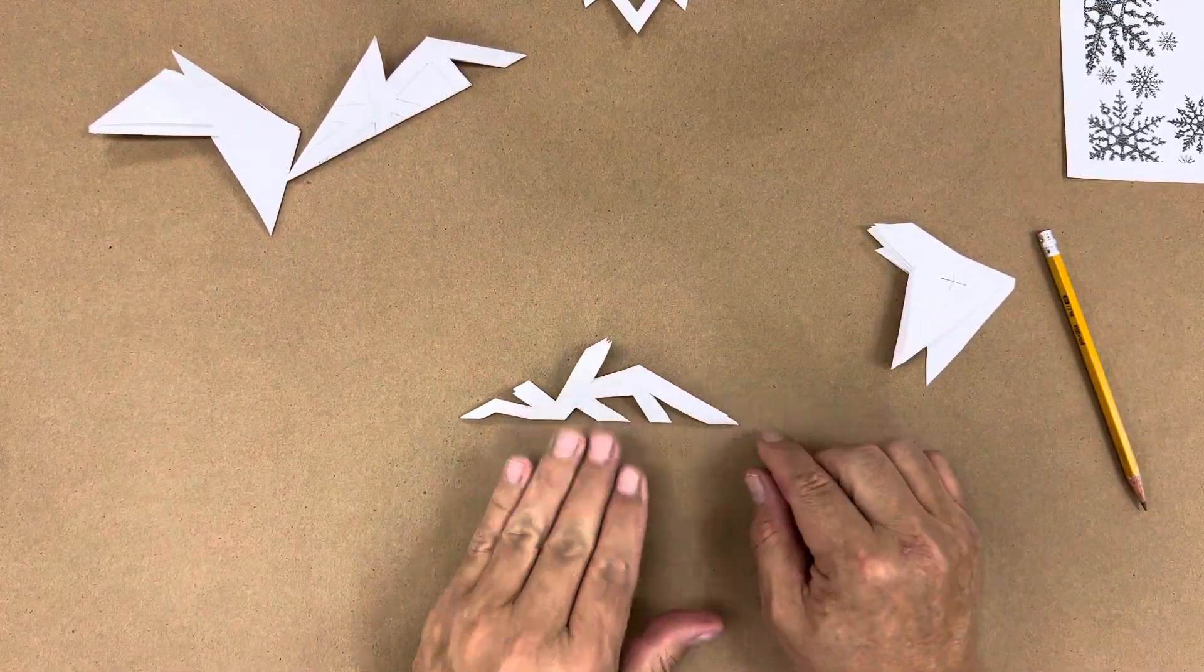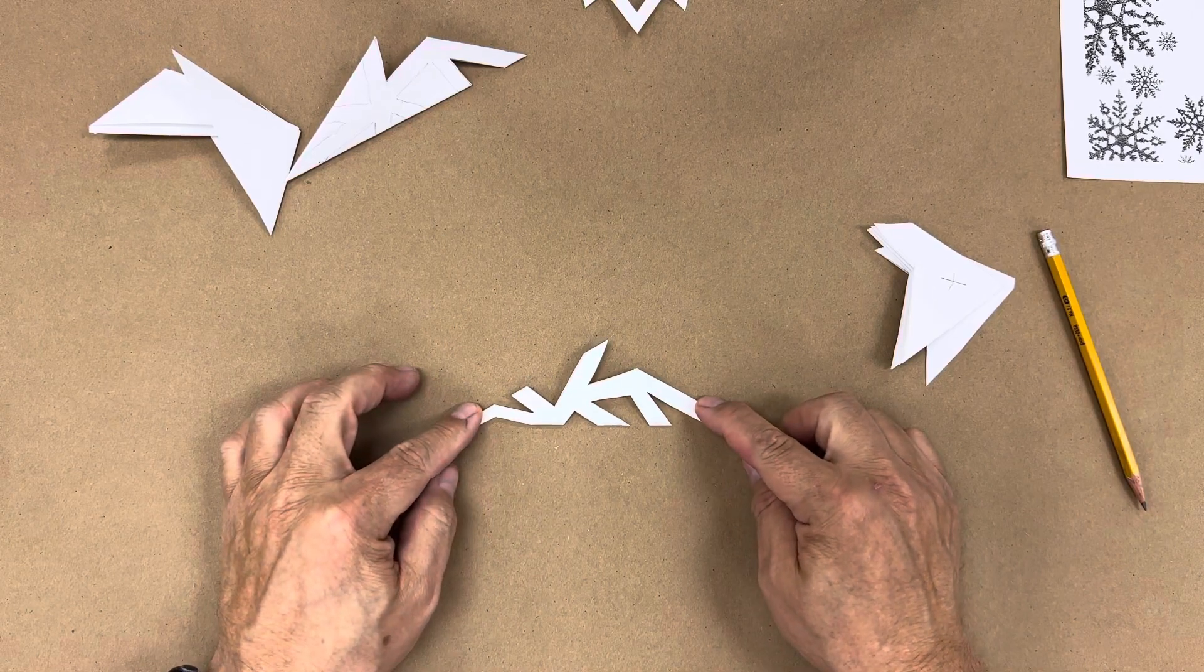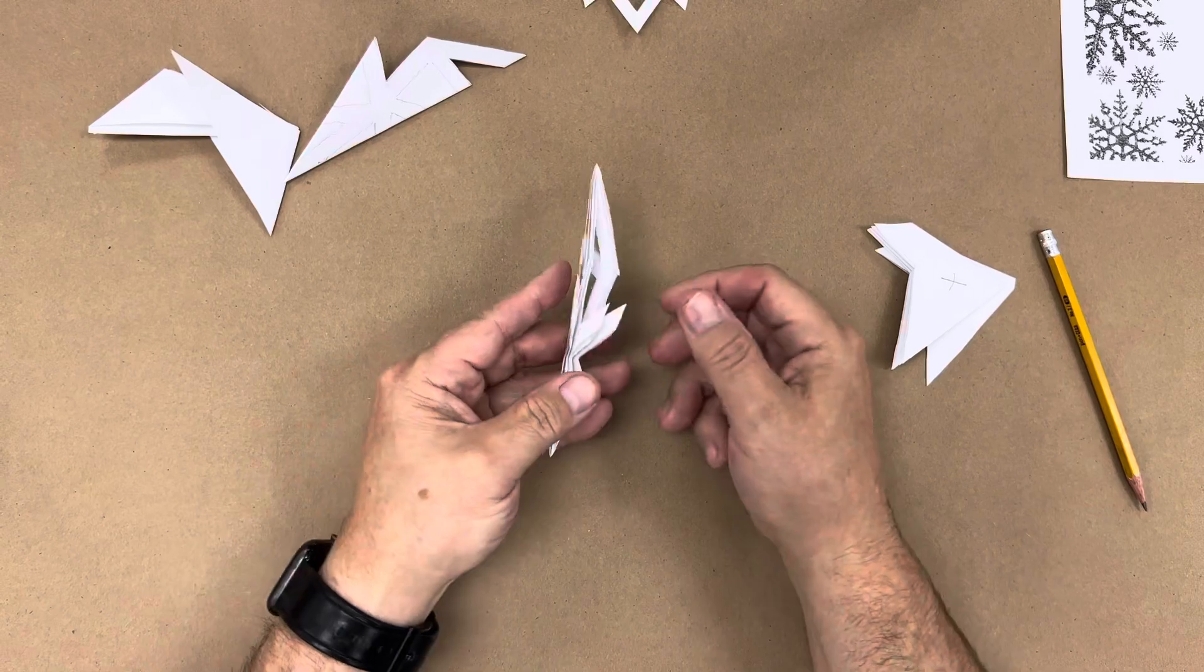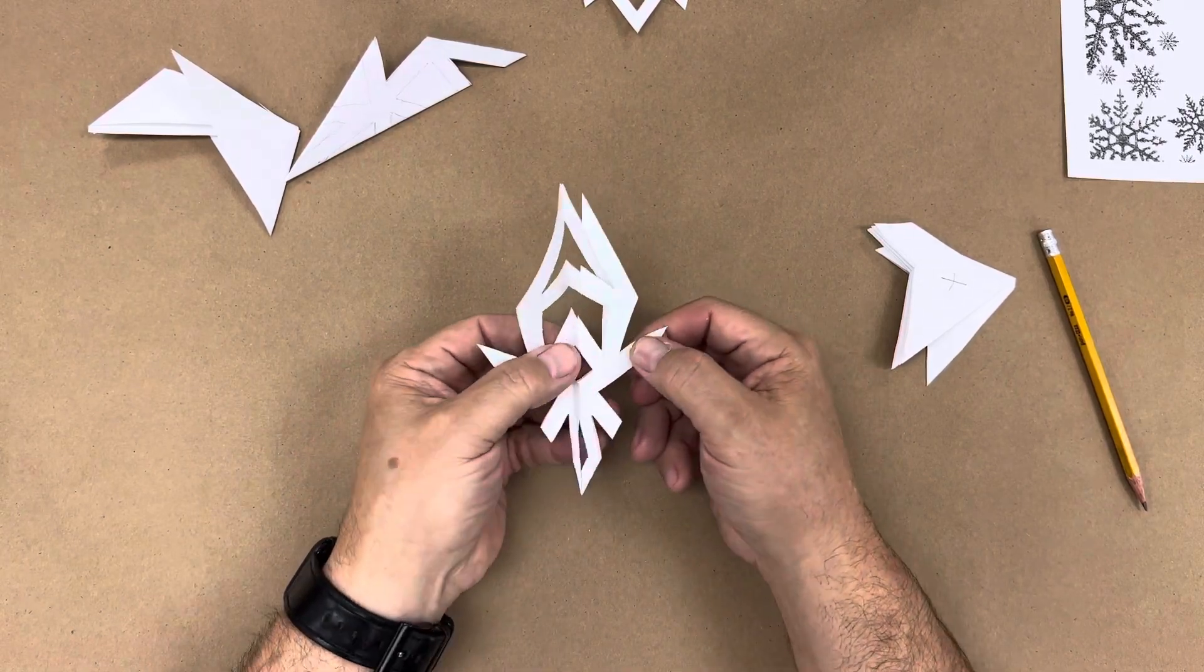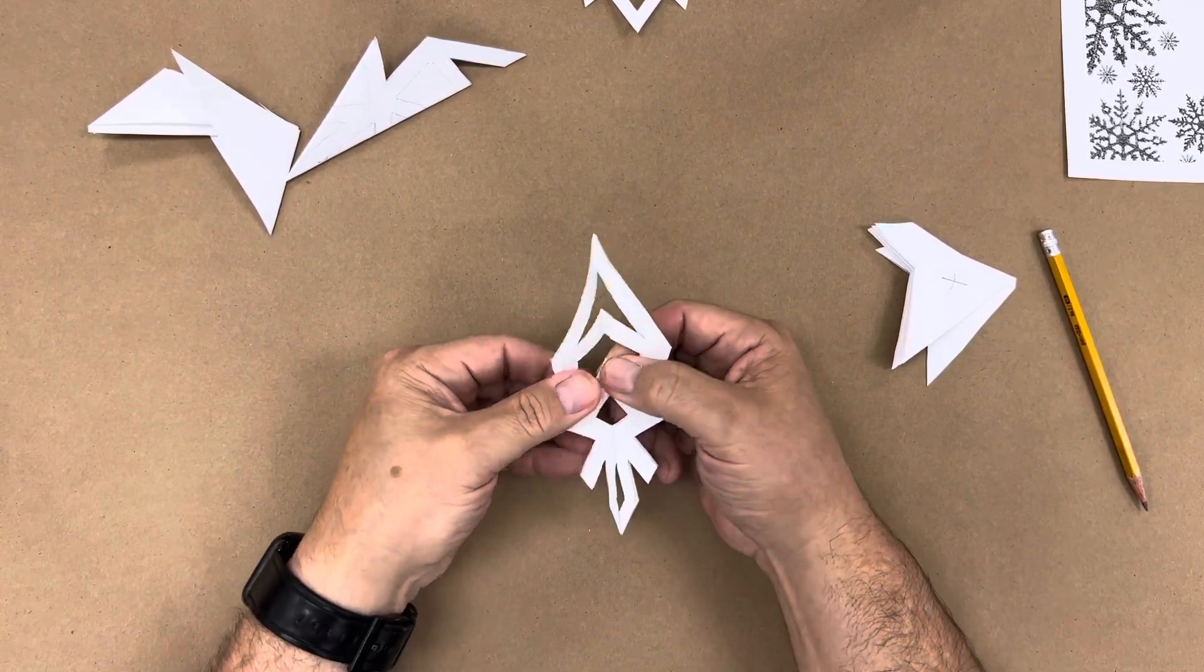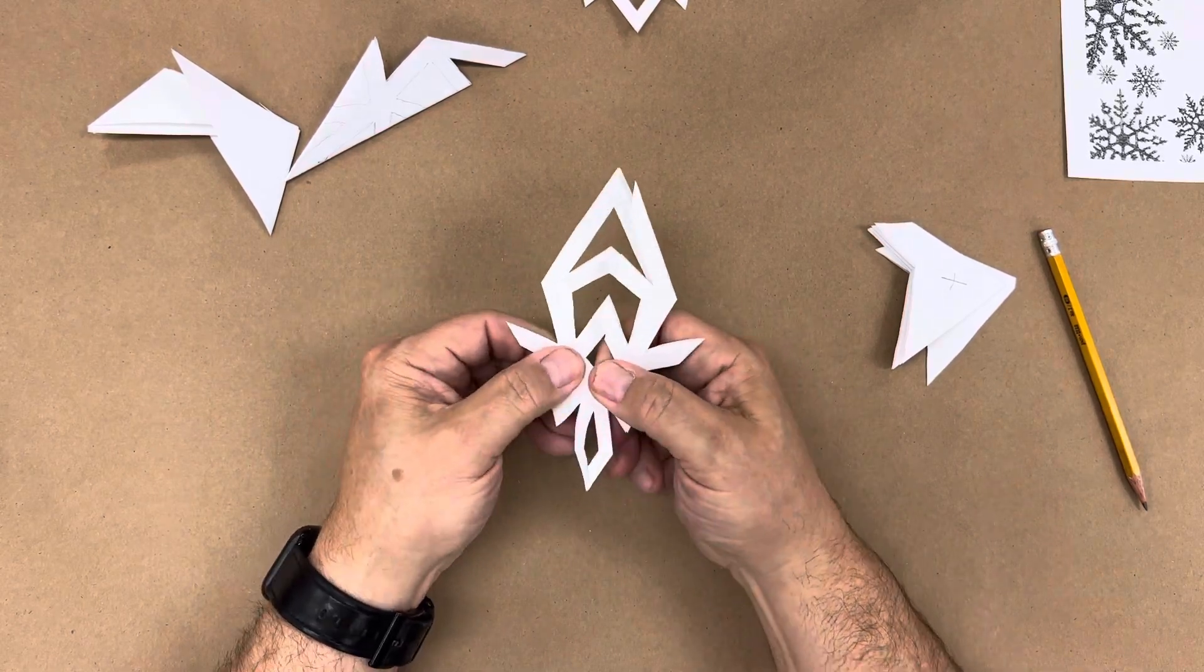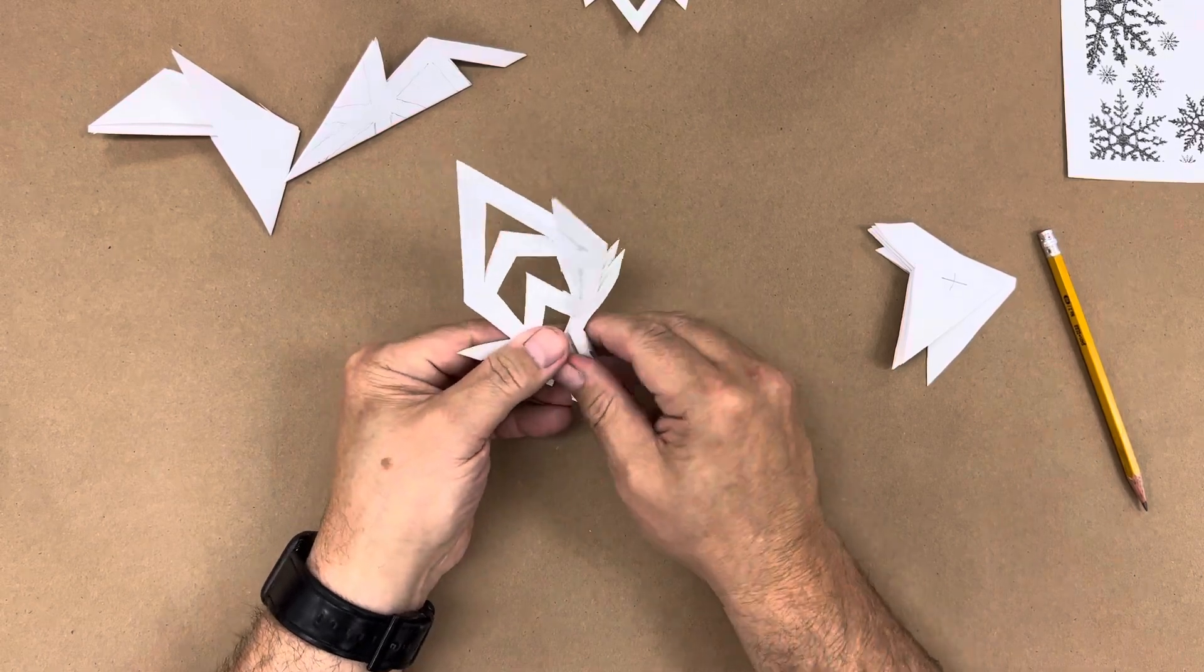So you can see that this is that completed snowflake. And you can see those pathways. When we open it, you want to open it in half each time. So you open it up. And that's about halfway. And you want to kind of flatten it each time you open it. This will give you a nice snowflake that won't rip while you open it up.